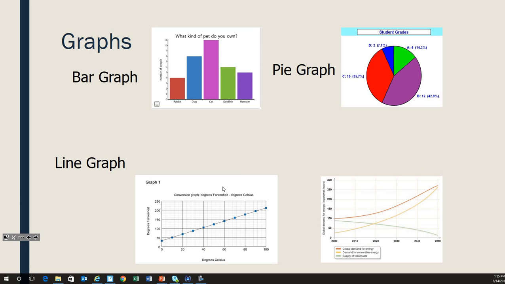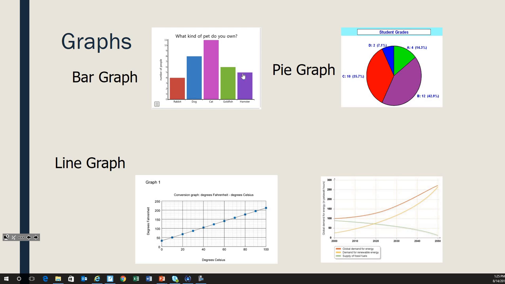When we do analysis, oftentimes it's a lot easier to see the analysis if we do a graph. There are basically three types of graphs that we can use: bar graphs, pie graphs, and line graphs. We don't use pie graphs very much. Pie graphs are a comparison of how much to how much. So I could have put this, what kind of pet, in a pie graph and it still would make sense.